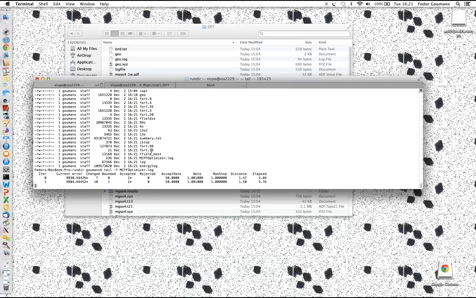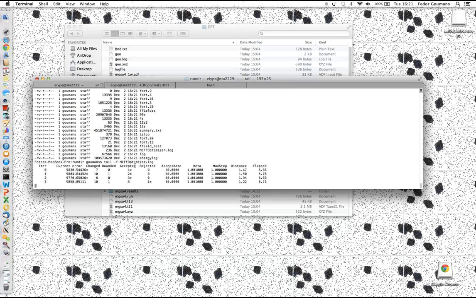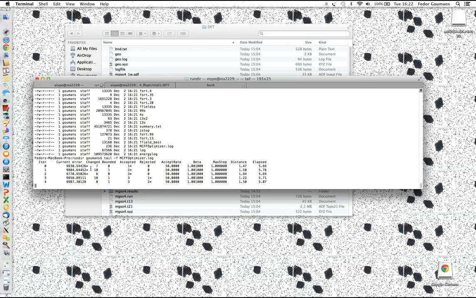Here the optimization has started. You can track the optimization by tracking this file, mcffoptimizer.log. Here you can see iteration number 0, which is the starting error that it had for the parameters.